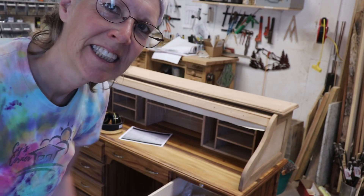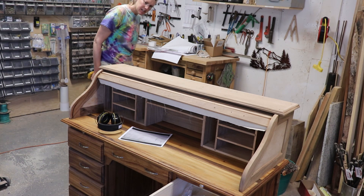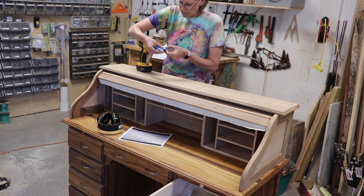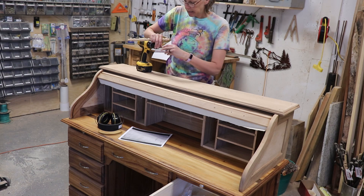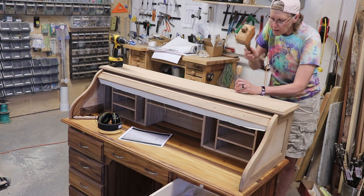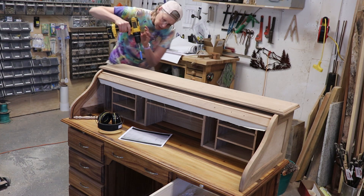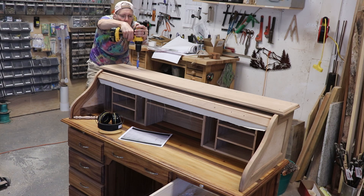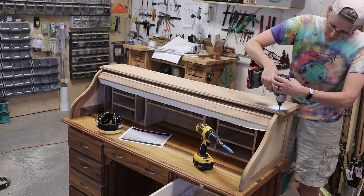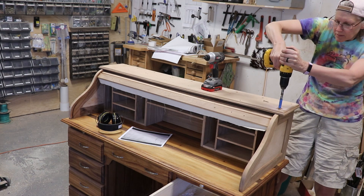This is kind of scary — I'm going to drill holes in it. I put some blue tape on the drill so it wouldn't drill too deep. Then I used an awl to make a divot for the drill bit to follow, or a little pilot hole. Then I drilled those holes. I also added another board underneath and back to give support to this board, and where those four screws were, I took them out and drilled there too so I could sink the screw into it.